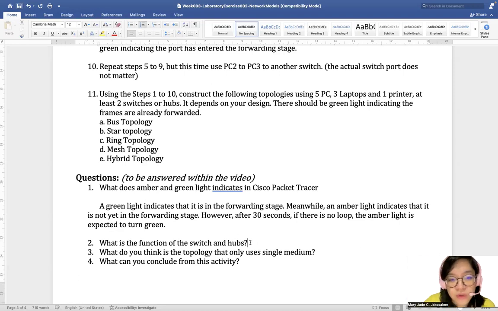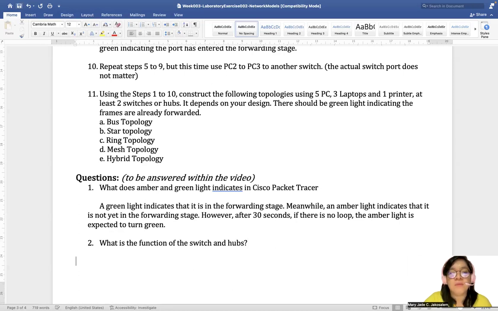So what is the function of the switch and the hubs? So actually they're very similar, that they are sometimes being confused, but as far as I know, a switch connects devices together in a computer network.